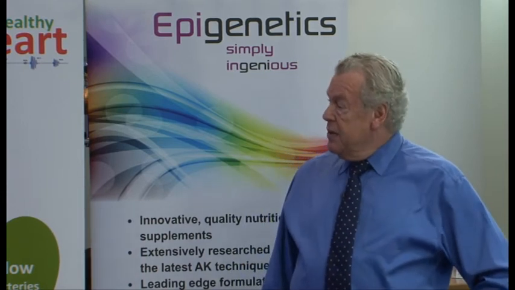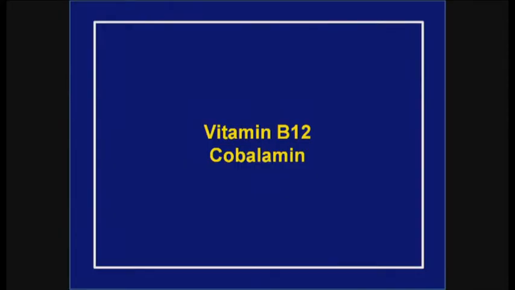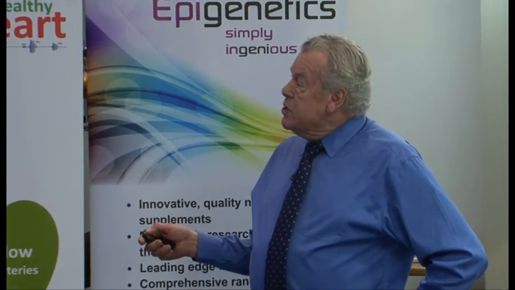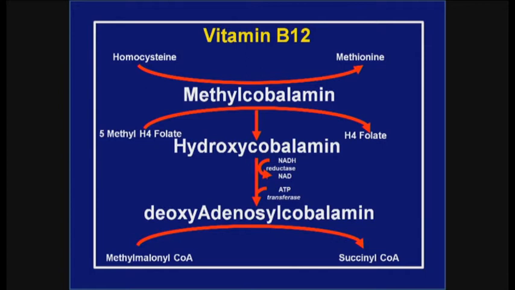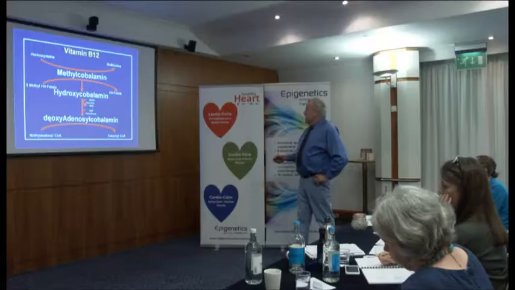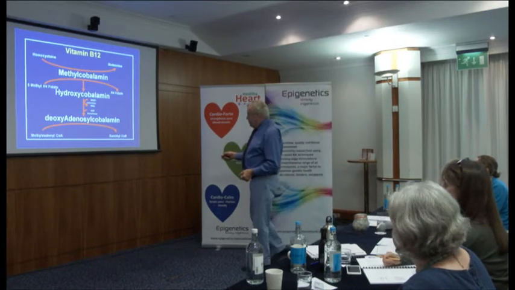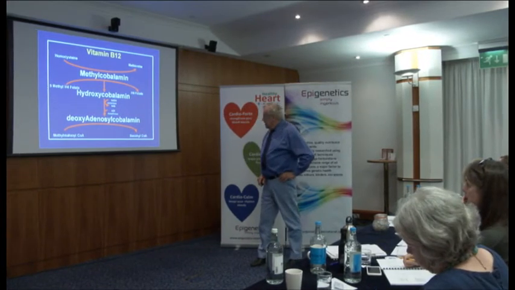Okay, so we're going to move on now to vitamin B12, otherwise known as cobalamin, and the cobal stands for cobalt, because right in the center of the molecule, which is very similar to the molecule of heme, instead of having an iron in there, we've got cobalt in there. So the main function of B12 is to be converted into two biologically active coenzymes. One's called methylcobalamin, which obviously has a methyl donated to it, and the other is deoxyadenosylcobalamin, which is generally shortened to adenosylcobalamin, which has the adenosyl group donated usually by ATP.